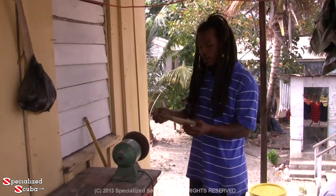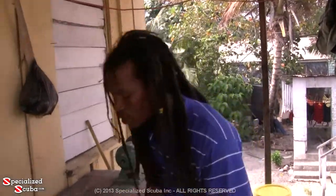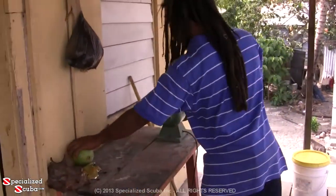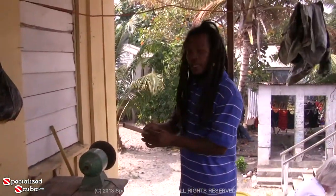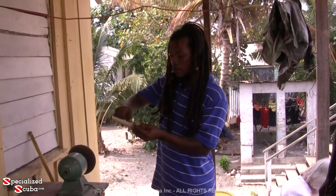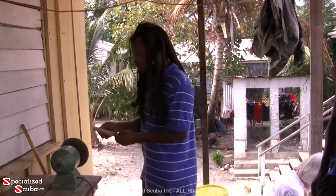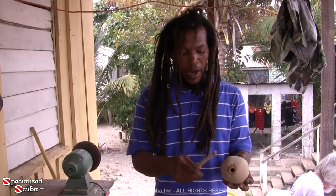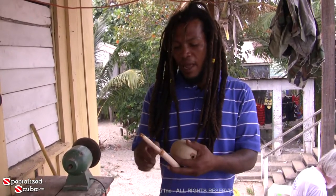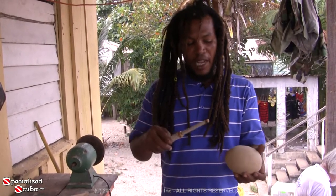See, it starts getting a different color. Now I'm going to measure. That's the length of the calabash, so I'm going to grind this part down so it could fit inside the calabash. Now we are to this part — I have my stick that I made. I recycle the broomstick, grind it up, and it's going to be the handle for my shaka.